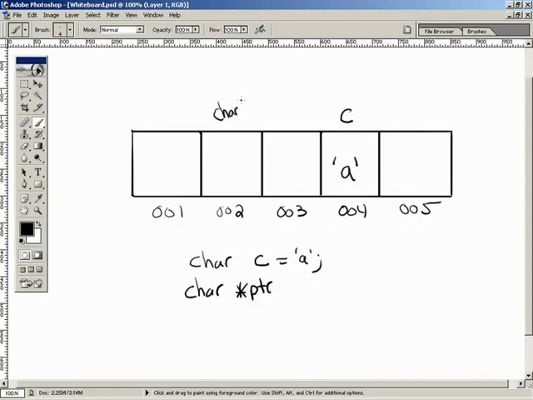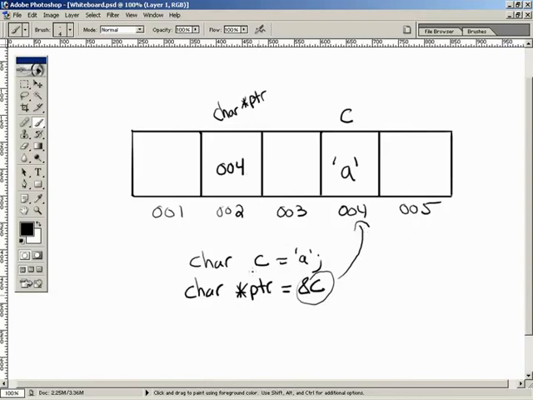Since PTR is a variable itself, it's going to be stored at a memory address. And currently it doesn't have anything. So when we say equals ampersand C, oh, my bad, like I said, I've been programming for a while. What we wind up storing inside of memory is actually 004. This is actually going to put in that memory address right there. So PTR is going to be pointing at that memory location. That's right. Very, very cool.